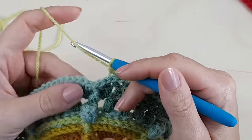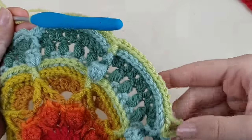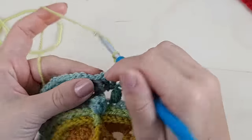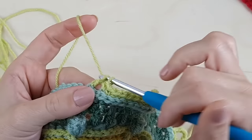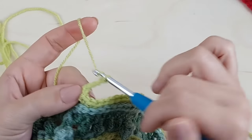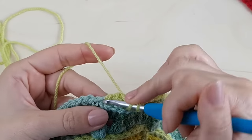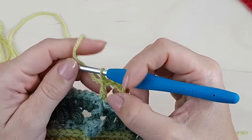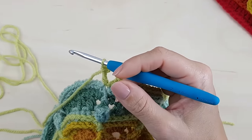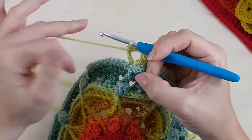1, 2, 3, 4, 5, 6, 7, 8, 9, 10, 11, 12, 13. Yippee! So now we're back to the beginning of the repeat where we will make our double crochet, our chain 4, and our double crochet. So there we go. I'll just zoom back out just a smidgen.